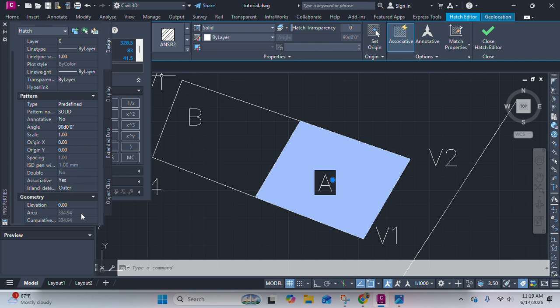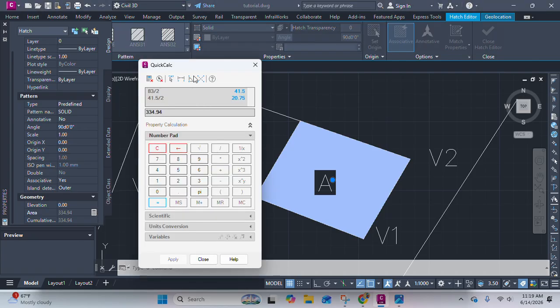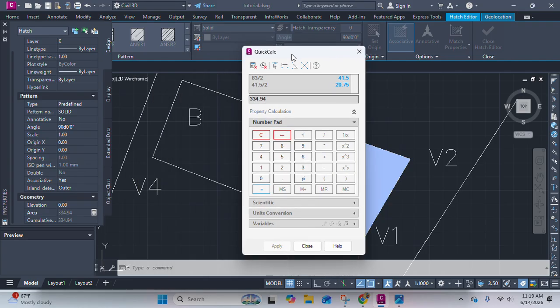So let us go to area. If you click along this area, you will see the calculator logo. Click it so that you can initiate the calculator. The moment you scroll up, you will see the memory, the history. We need 328.5, but we have 334.94.